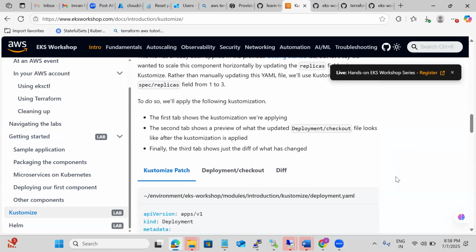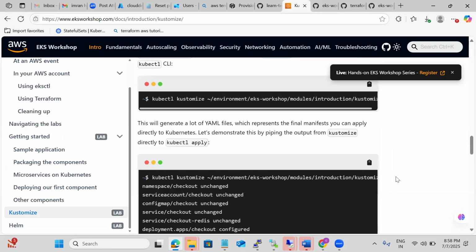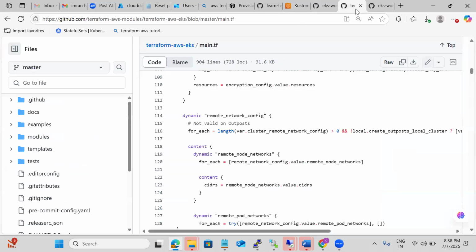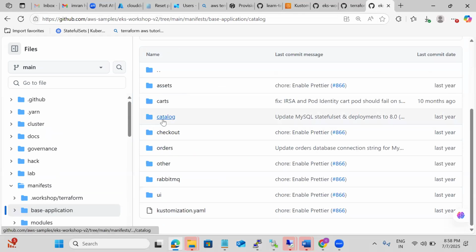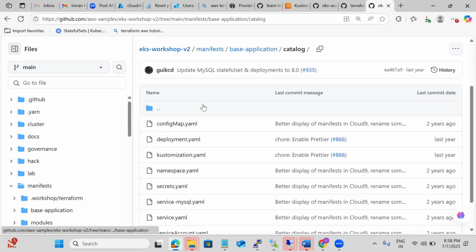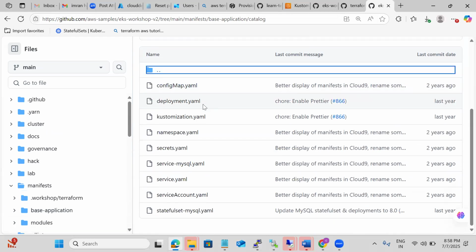Once we write all these manifest files, there will be one kustomization file, and with a single command we can create all of these. So suppose here, what are the different resources we have? If I go to the catalog, I have config-map.yaml, deployment.yaml, kustomization.yaml, namespace. Multiple manifest files you need to create.